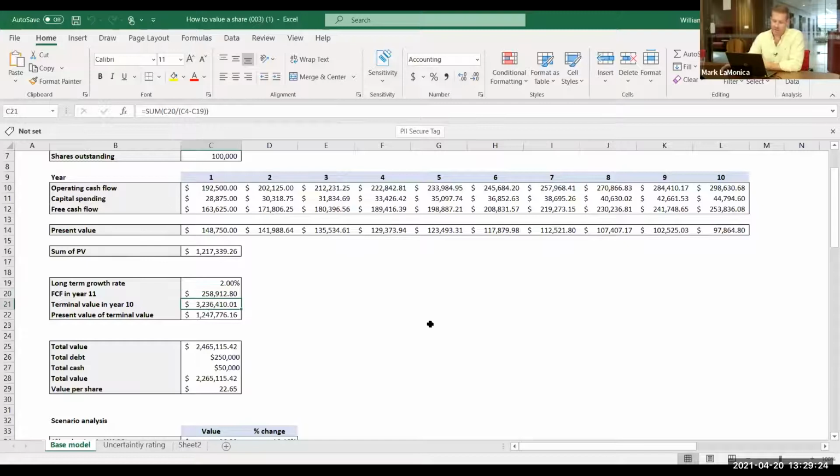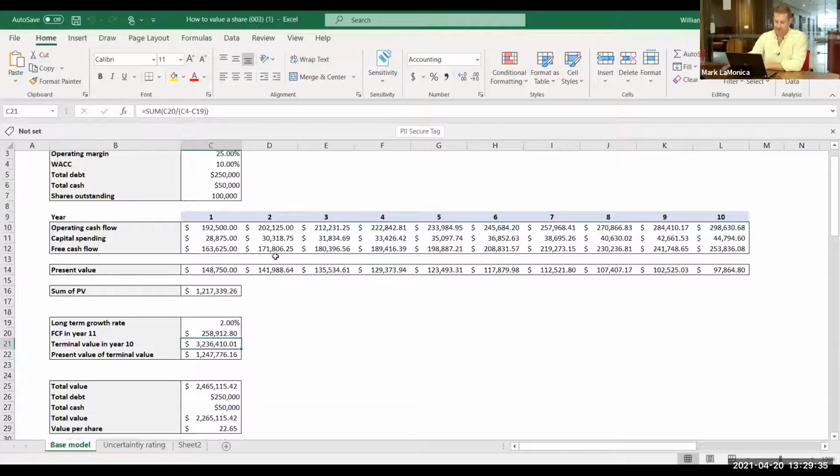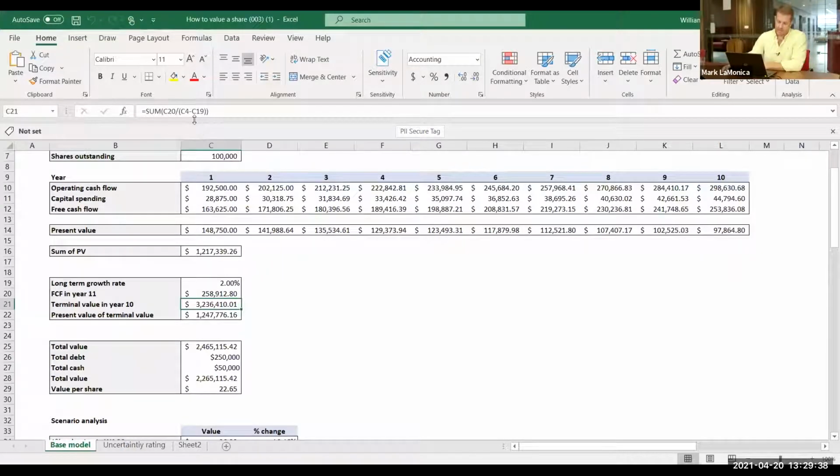And we can calculate that terminal value just by dividing. If you look at the formula, we've got that free cash flow in year 11. We are dividing it by the weighted average cost of capital, that 10%, minus the 2%, so we're dividing by that 8. That's just a simple way that we can calculate what that terminal value is worth. Then, of course, this is the value in year 10. We discount it back to the present by looking at that weighted average cost of capital again.